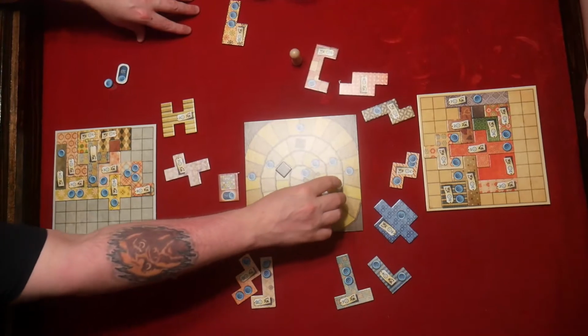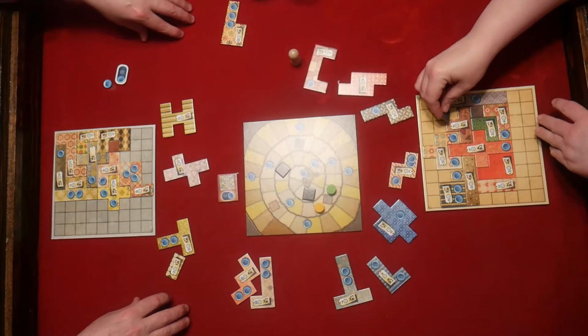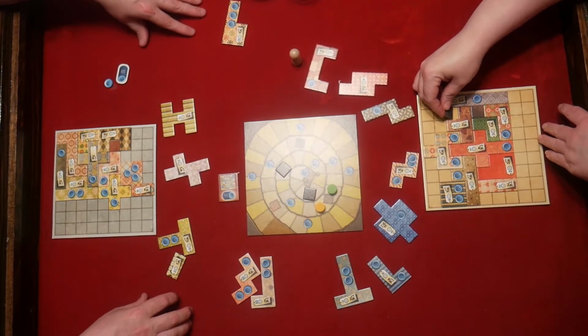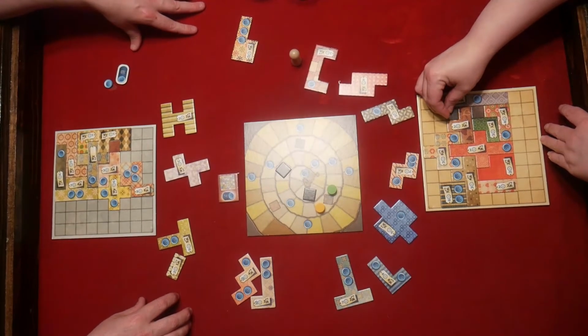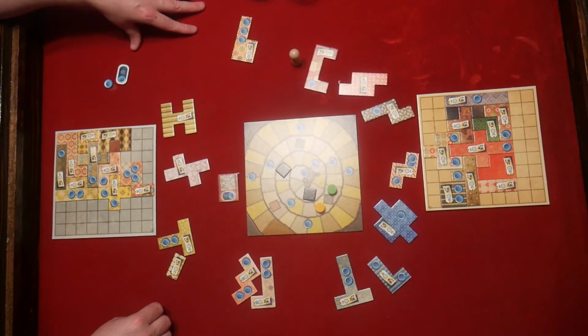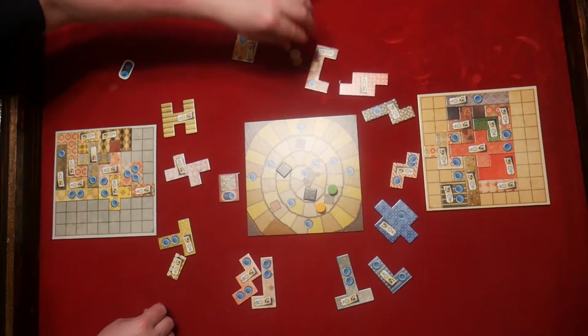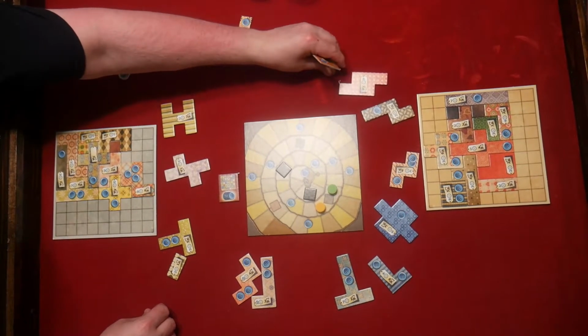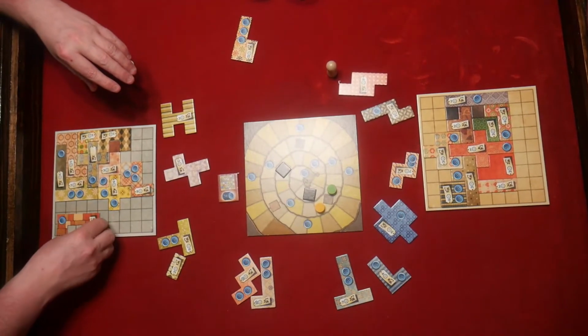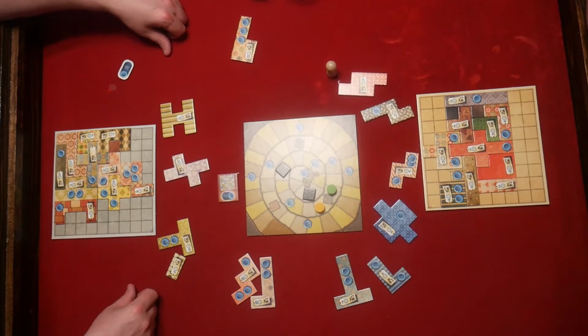That moves you ahead 1, which gives you this. Yay. Yay for you. Not yay for me. Ugh, my goodness, now I gotta figure out how I'm gonna fill in that space with those. Ugh. I'm gonna spend my 1 button. I'm gonna take this monstrous piece. I mean, there are worse things. I'm gonna place it there.